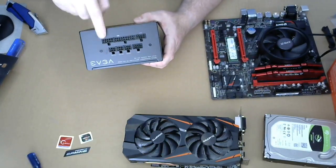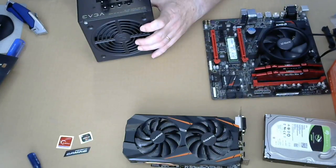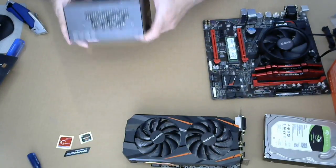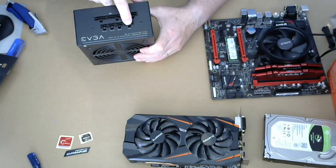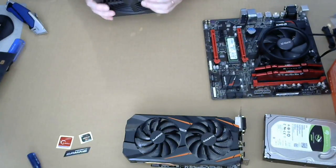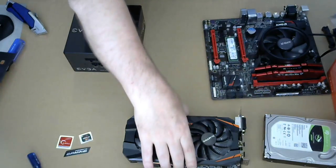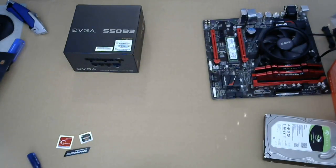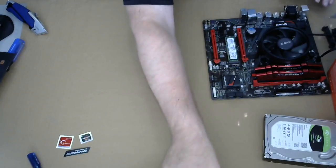It's fully modular. You just plug in the cables you need into here. They are suitably labeled: a motherboard, a CPU, a video card, and SATA power. Good stuff. We got that. All right. Those are the SATA cables. We're gonna put the video card away safely, the power supply, and the system board. All right, let me put that over there.